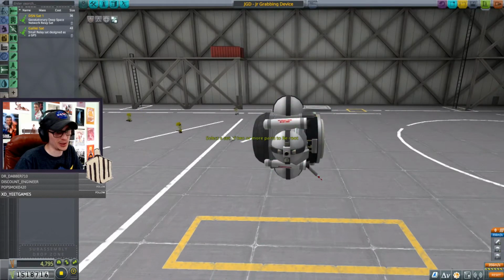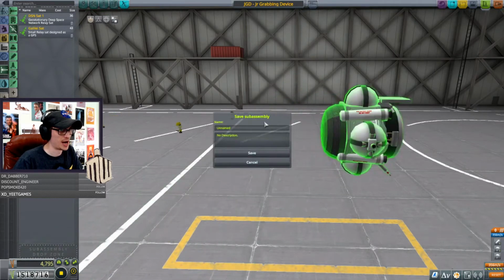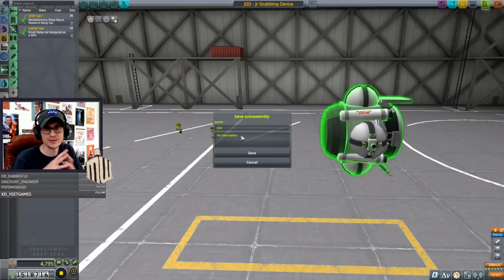So if you're just coming in and you're wondering what I'm doing right now, I'm managing my craft files. I'm about to start a brand new save. What about Undead Kerbals? I'm about to start a brand new save in Kerbal, and I'm basically prepping it. I'm prepping the save so that it is kind of doing what I want it to do.